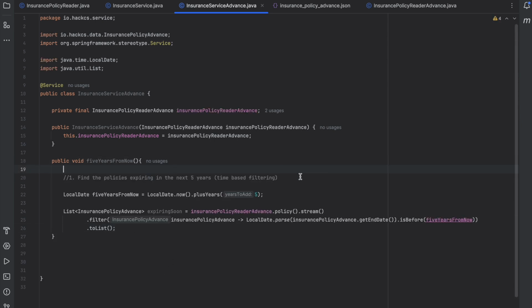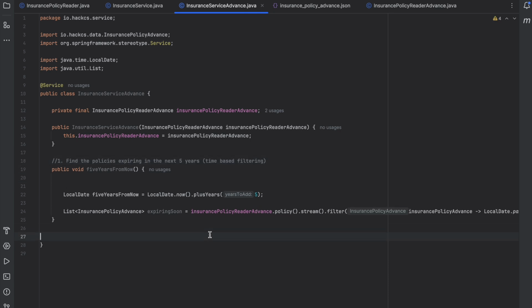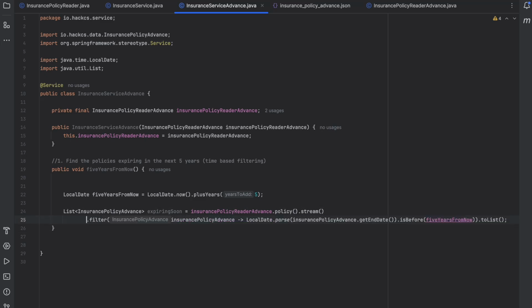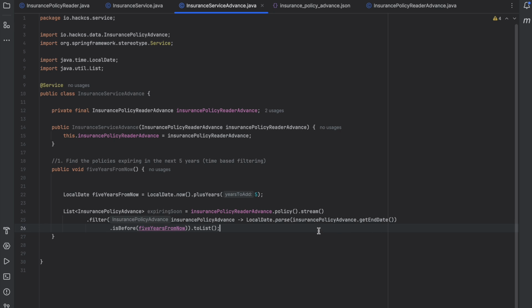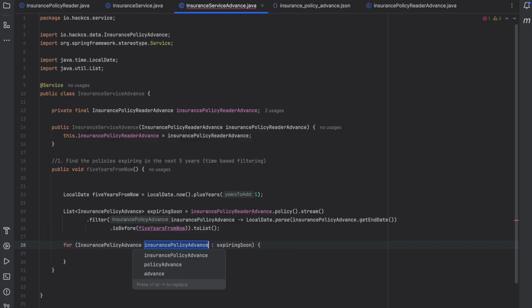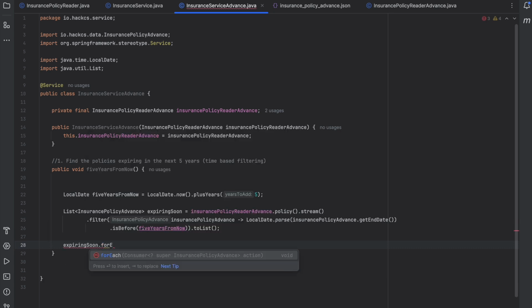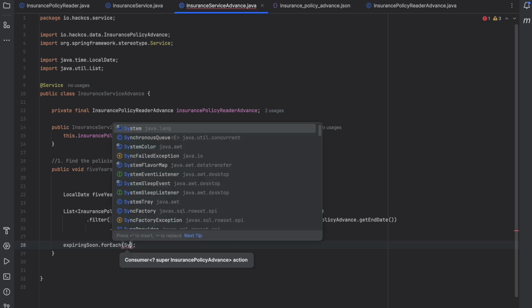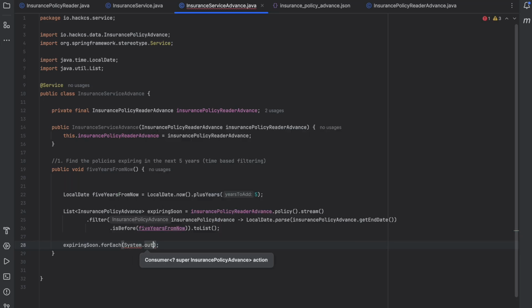Okay, and also when we have a problem statement outside. Okay, I just formatted it. Now we will have expiringSoon.forEach, and we will use System.out and a method reference.